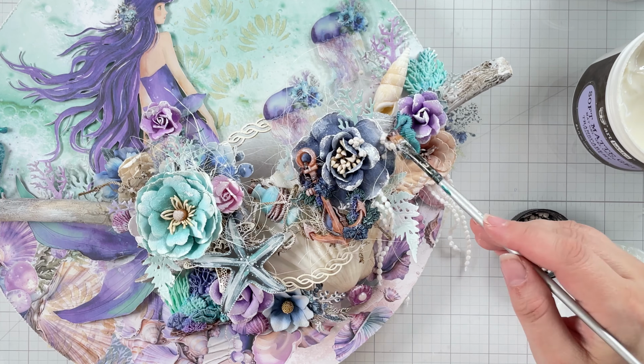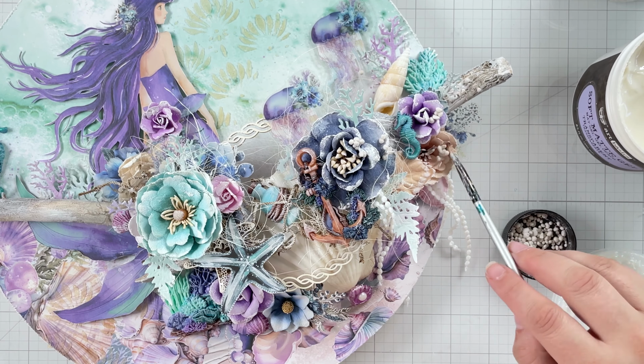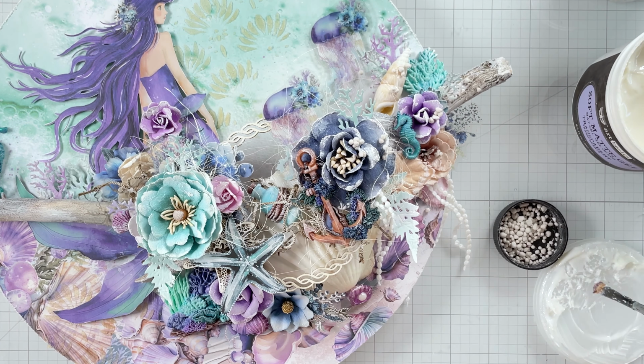Once I've aged the elements on this canvas, I add some art stones using soft matte gel.